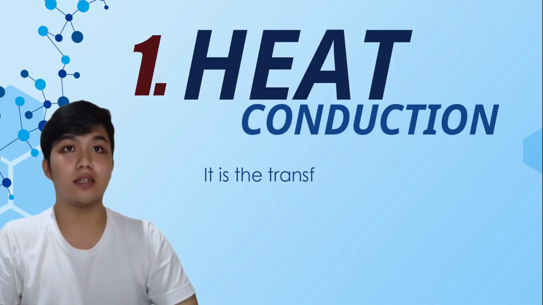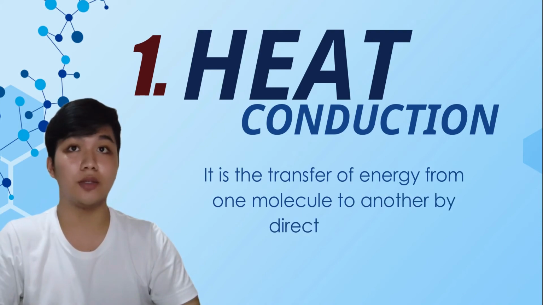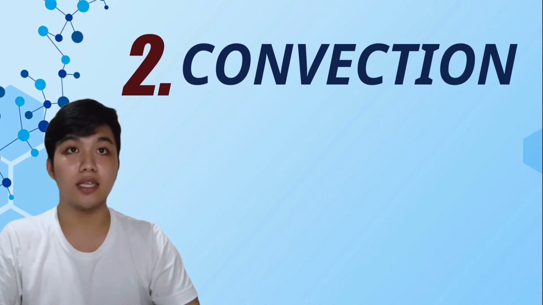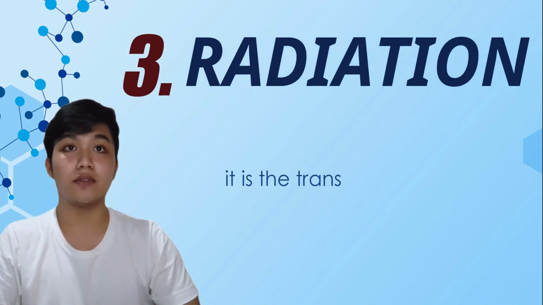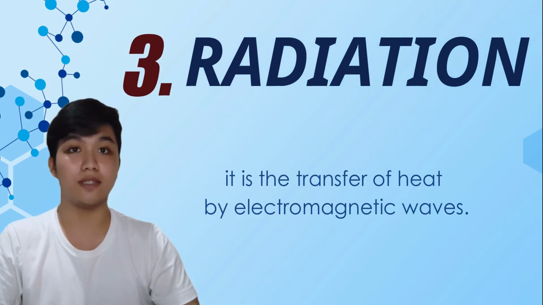Also, we have three different ways to transfer heat. First is heat conduction. It is the transfer of energy from one molecule to another by direct contact. Second, convection. It is the movement of heat by a fluid such as water or air. And radiation. It is the transfer of heat by electromagnetic waves.